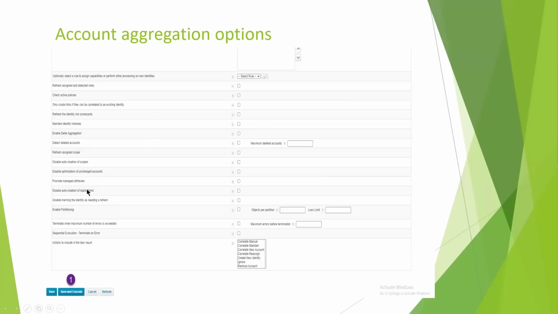Another important option in each of these identity refreshes or account aggregations is partitioning enabled.